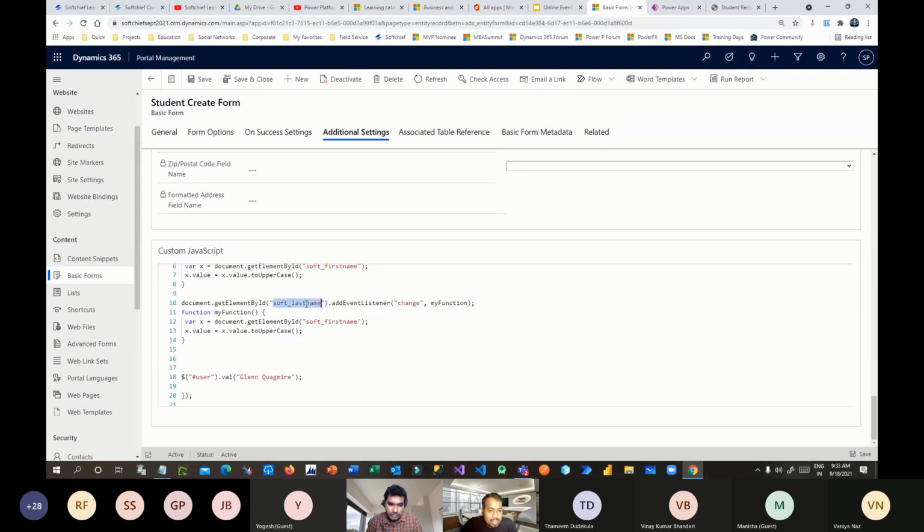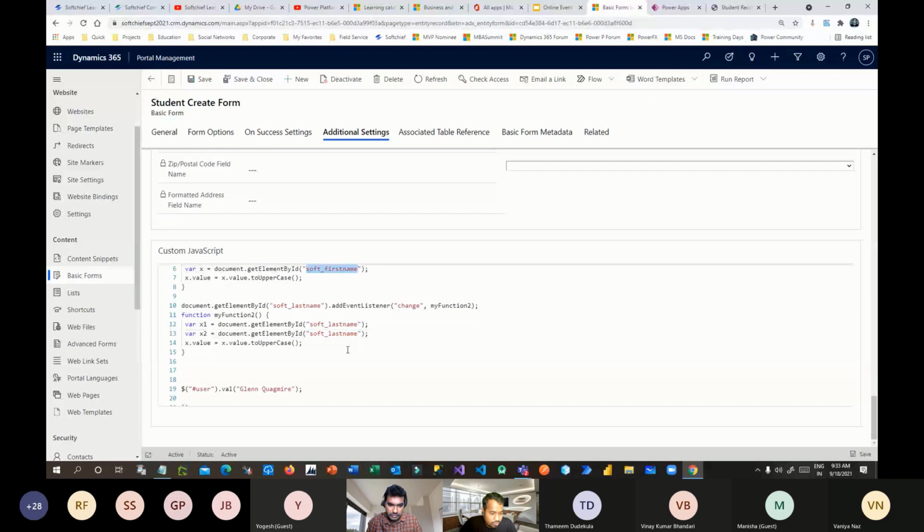On the last name, what it will do, I will just change my function to my function 2, and here it will read the last name. And also it will read, let's say I'm just changing the variable x1, and also it will read x2, and this is for first name. So I'm just reading first name and last name on change of this last name field.